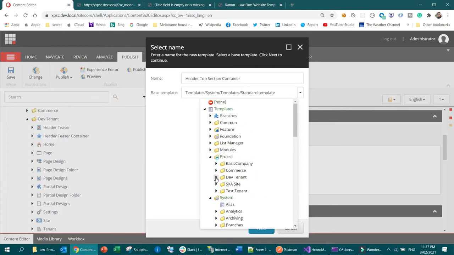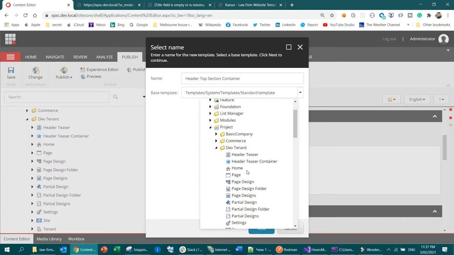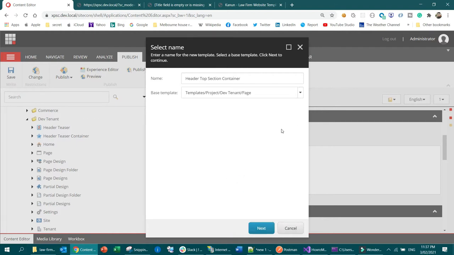The thing I shared in the first video is, every time you want to create any template, try to extend your template from the page template. That way you will get a lot of out of the box supported fields and every little piece of information that you might need in future. So just use that one. Or if you don't want to use that one, in our case it won't be a page, it would be some sort of page content.